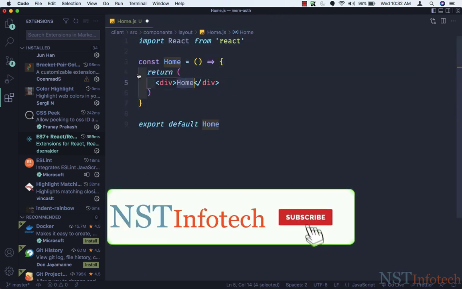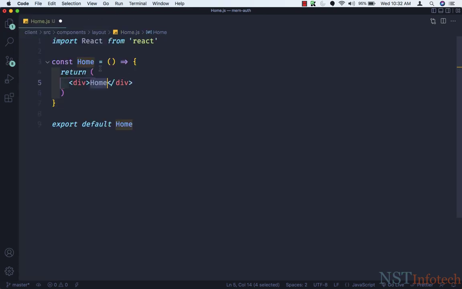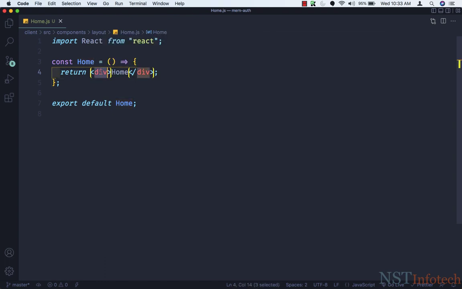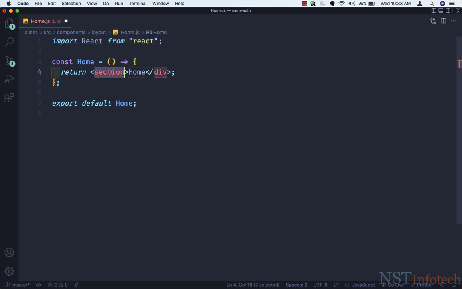So this is the home page. Okay, let me come here. Okay, let me close this as well. So let me save this file. So inside the home page, we will add all the HTML and styling, we will be using Tailwind CSS. Styling we will do in the coming up lectures. In this lecture we will only complete the HTML. So this div I need a section. So instead of this div, I will write section. Let me copy this, paste it here.